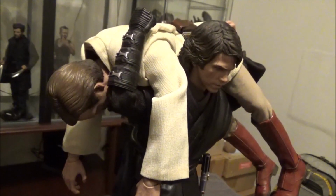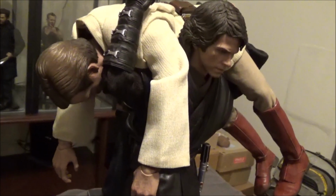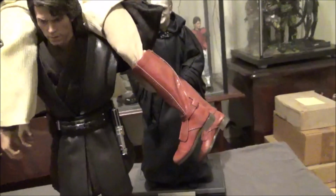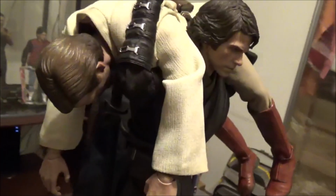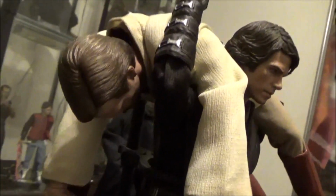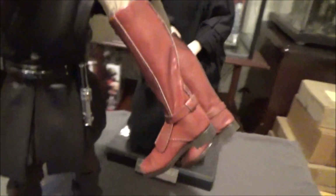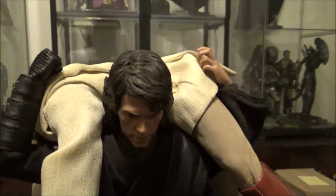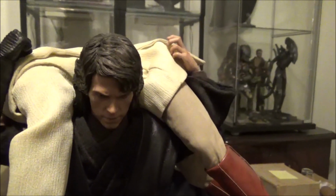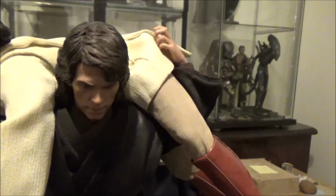Moving on down to the shoulders, you get good shoulder shrug. Butterfly joints, he does have that. You can pretty much make his arms go past 90 degrees when you pull them outward. And you can also rotate them a full 300 degrees upward and downward. He's got double bend elbows. And you get standard Hot Toys wrist pegs. He's got good ab crunch. Good side to side movement. He can lean back pretty decently as well. And he's got pretty good twists.